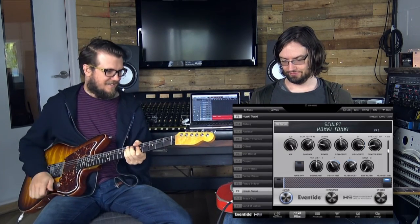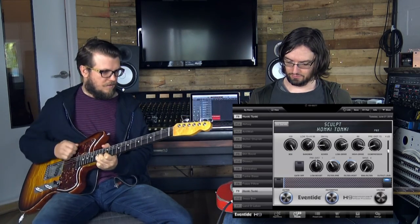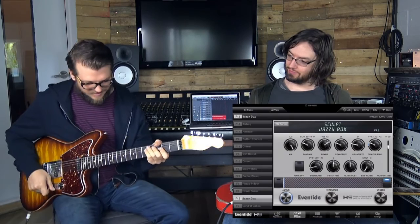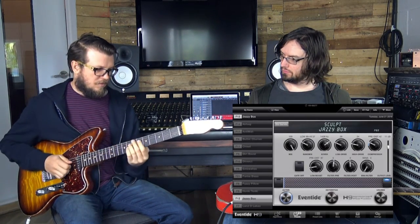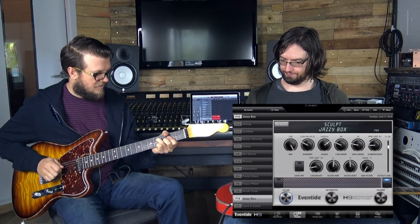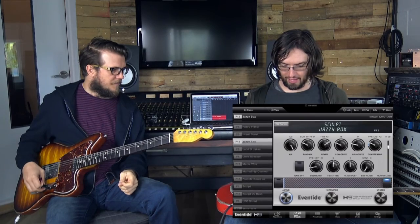What about Honky Tonky? Let's try Honky Tonky. Jazzy Box. Jazzy Box, okay. Nice. Which adds a bit of dirt because it's pre-distortion. Very nice. Land O'Lakes.